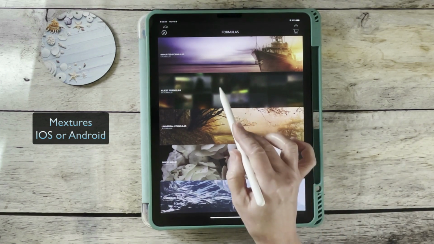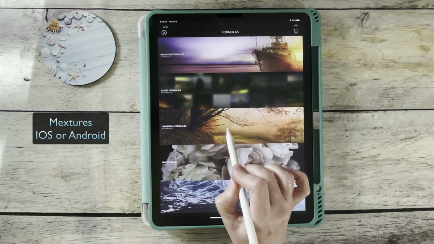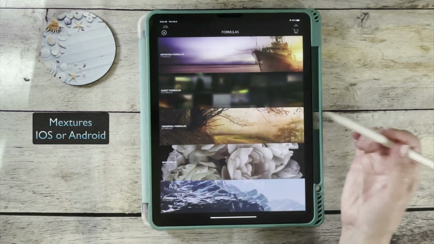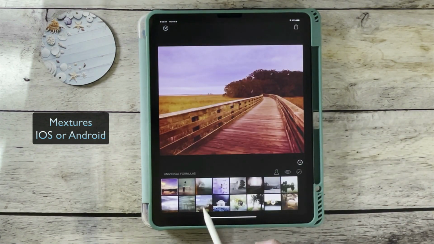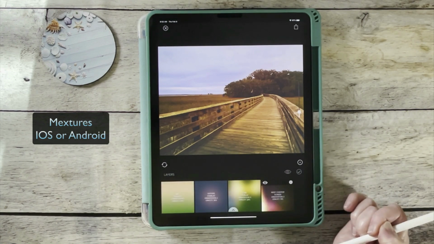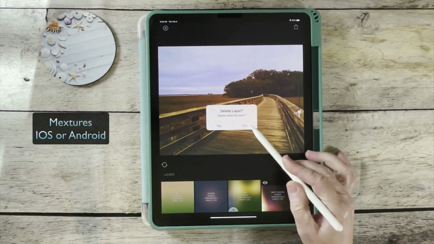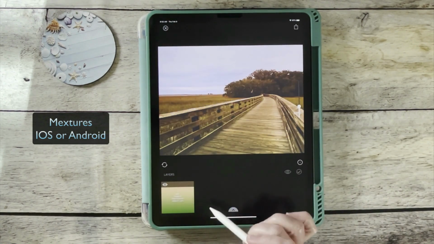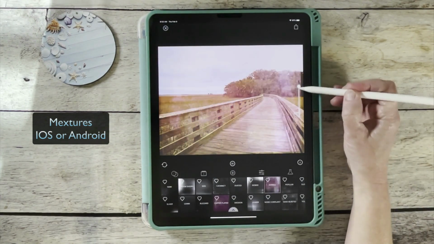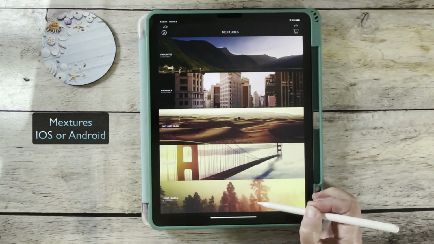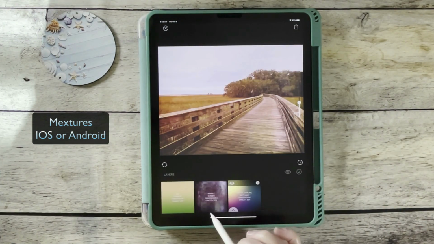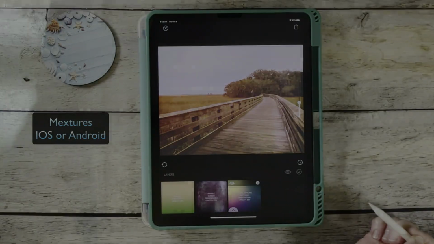Now, if I click on the formula button again and I attempt to choose another formula, it's going to erase everything that I've done and start over. That's what presets do. Presets are like, I want to select all these different effects all in one click. Now, you seriously could spend an eternity in here playing and trying different textures and formulas and lighting effects, and you can even save your efforts as a new formula entirely so that you can apply that look to other photos in your camera roll.